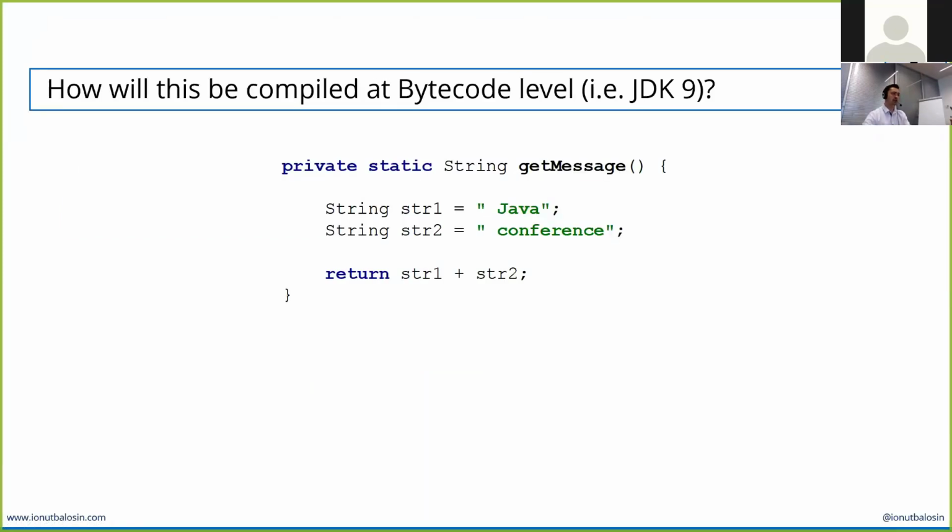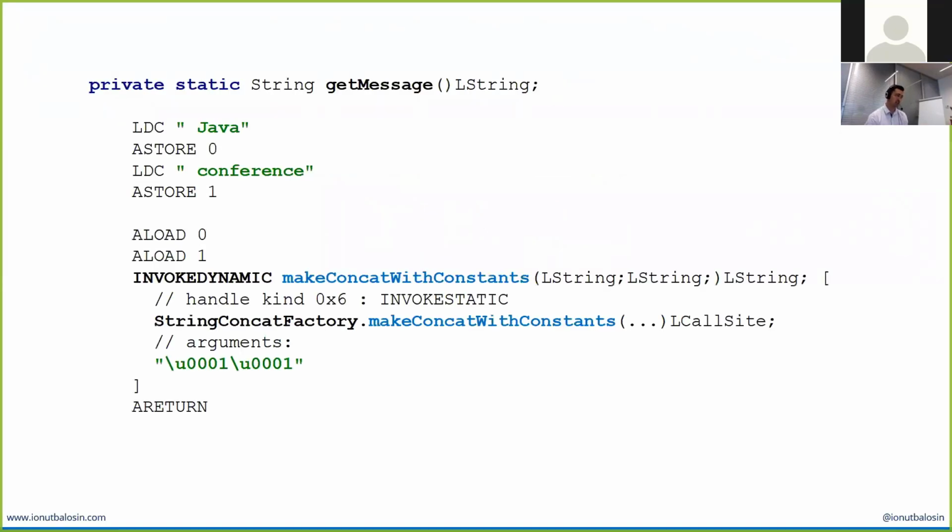However, the last scenario is, as you may probably know, for example including JDK 8, when you concatenate two strings, it was backed by the StringBuilder append, and so on. However, in JDK 9, it's not the same. In JDK 9, they switched and it is backed by invokedynamic, which uses under the hood a StringConcatFactory to concat all those strings.